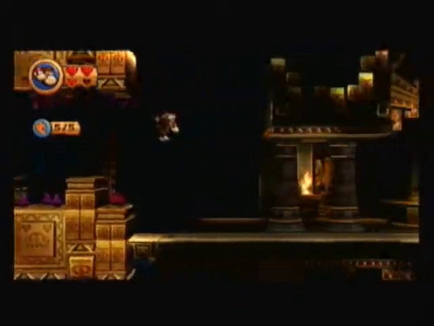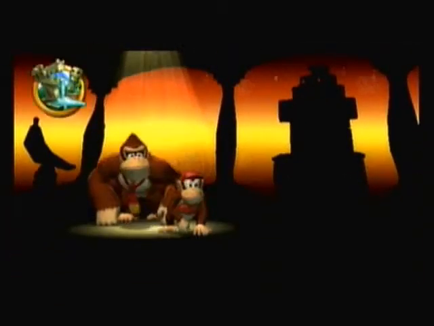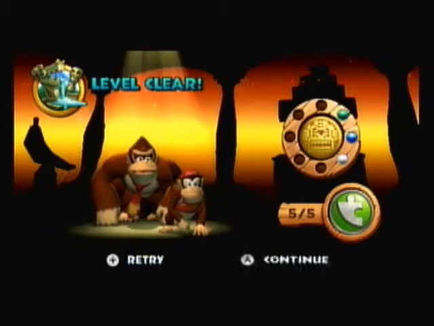Now in this part, the temple is going to start pushing you and the ceiling is starting to fall. Our final puzzle piece is there, so quickly run, run, run, jump, jump. And we are done! Give me that crystal orb, yoink! And that's it! That's the third key temple, Shifty Smashers. And we got all five puzzle pieces.